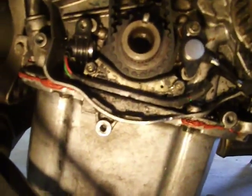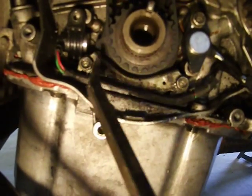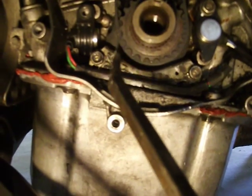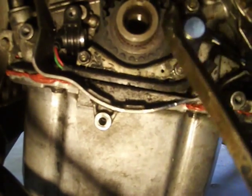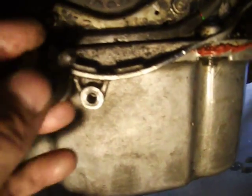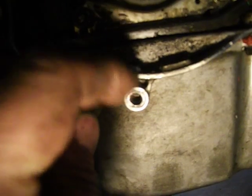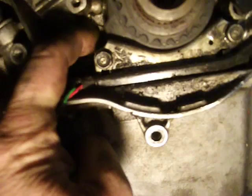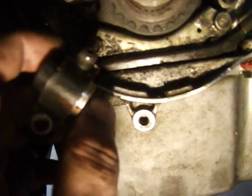I brought everything up to top dead center on the compression stroke, and I noticed that the gap between the sensor on this side and this, well, I guess it's technically kind of a reluctor wheel that's built into the crank pulley, was really wide, and it still is. So I took this bolt out, and it's got a pin right there that slides into a hole, which is right there, to make sure that this thing is aligned right.